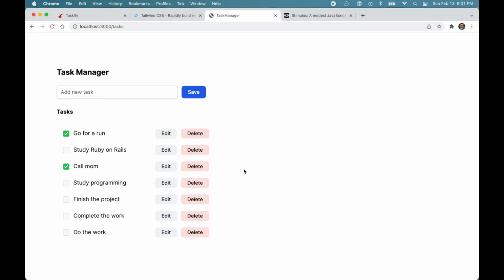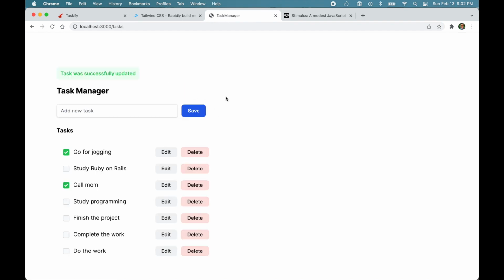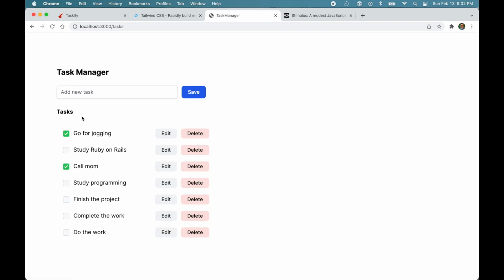So let's reload the page, and you can see we have edit and delete functions here. If we click on edit, it takes us to the edit page where we can make a change. Clicking save updates the task. We can also edit, and clicking nevermind takes us back to the home page.